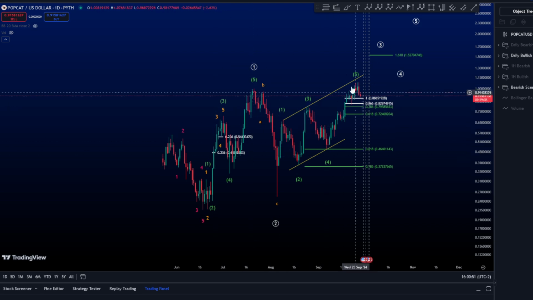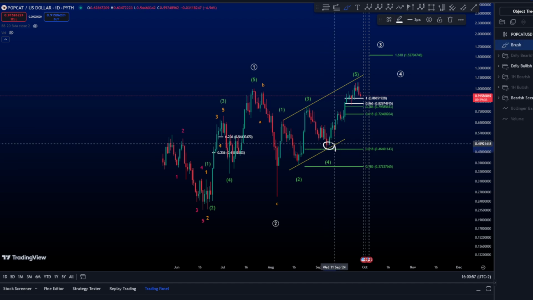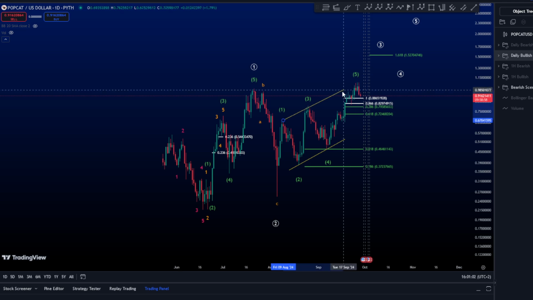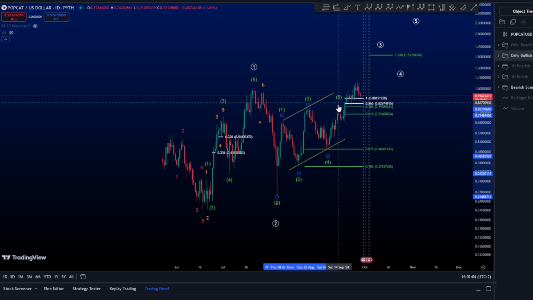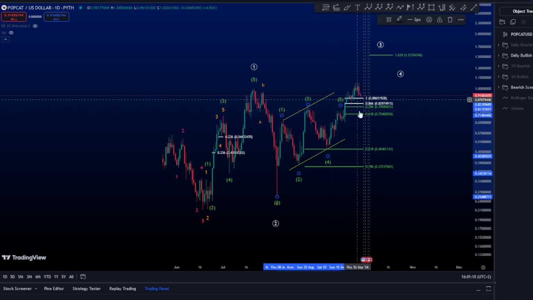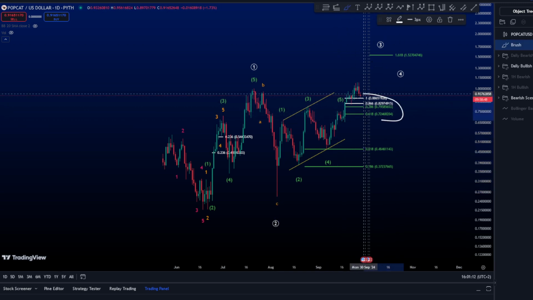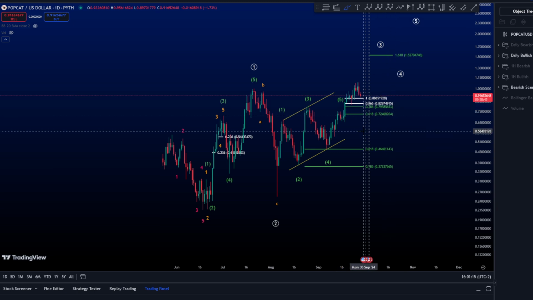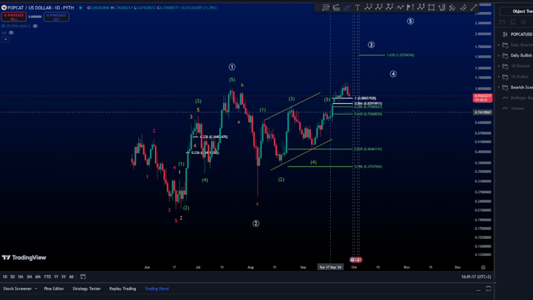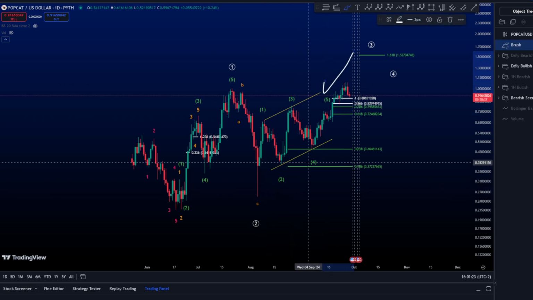So looking at POPCAT, we are really good. The last time we made an analysis for POPCAT, we were almost still in this area. And we said that we are potentially in a wave 5 as diagonal, where we want to see a wave 5 reaching at least these targets, which I kept so far, because I just want to mention that we even went above it. So our analysis was 100% perfect, but what is different is that we are not in a diagonal.